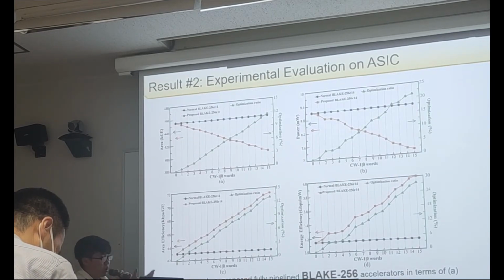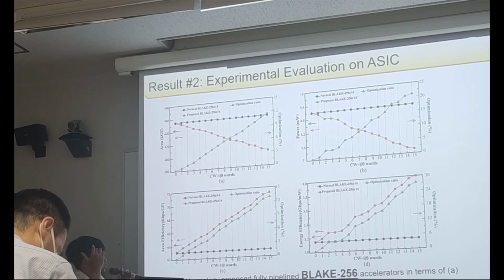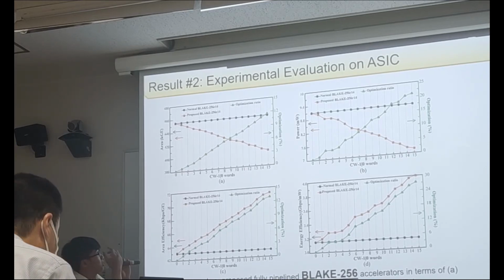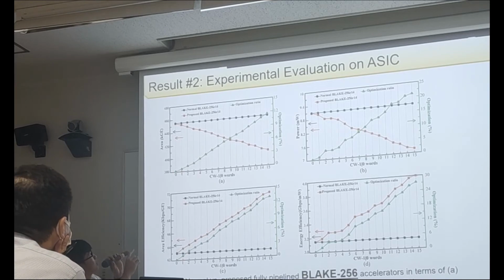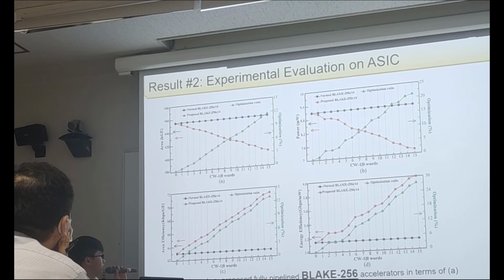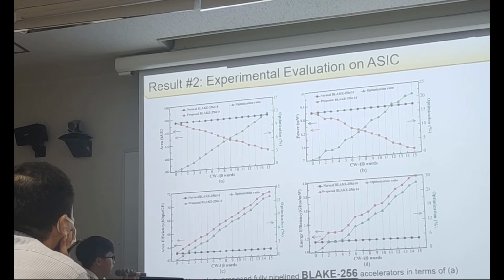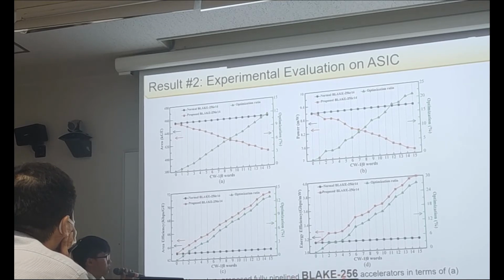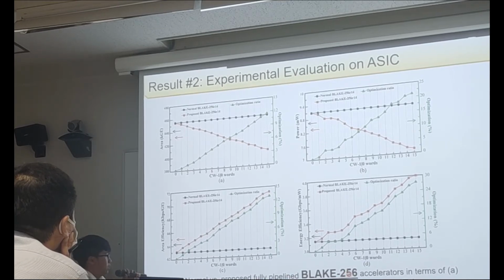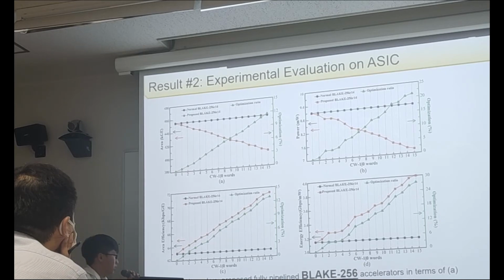Now let's demonstrate it on the real hardware platform, or on the ASIC. First, in the ASIC, since I already implemented it in the ASIC. Now as you can see here is the normal and proposed fully byte BLAKE. First, the BLAKE 256. Now what is the normal? Normal here is just only the accelerator of the ID1. It just contains ID1, and the proposed contains ID1, 2, and 3.